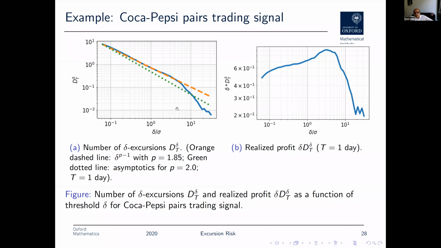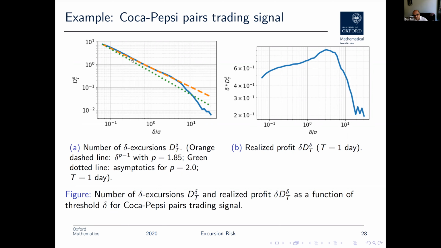How does it behave in terms of roughness? Well, here's the graph. It's the same graph as the simulation before, but now it's for the Coca-Pepsi pairs trading signal. Again, I plot on the horizontal axis the threshold, here the threshold divided by the standard deviation of the signal. So 1 means 1 standard deviation. Most pairs trading strategies operate here. They take a threshold of 1 standard deviation, but we vary the threshold. And the blue shows you the number of transactions in this strategy when you vary the threshold.